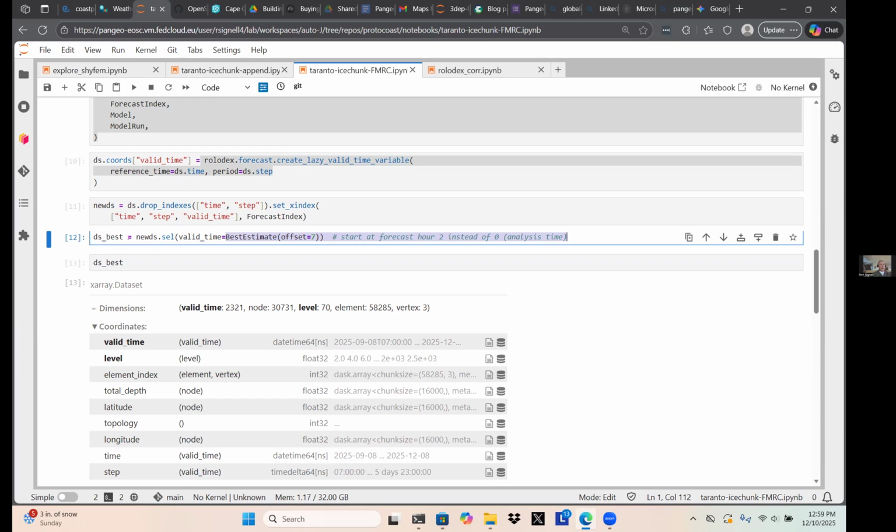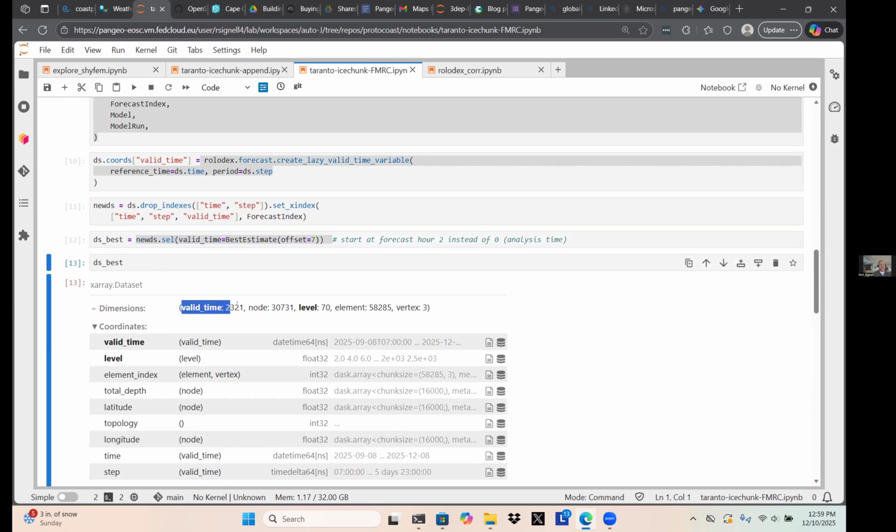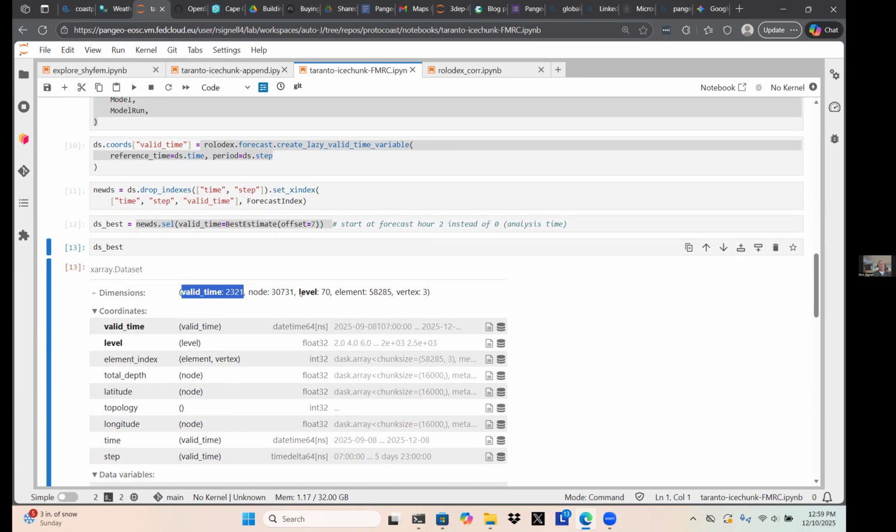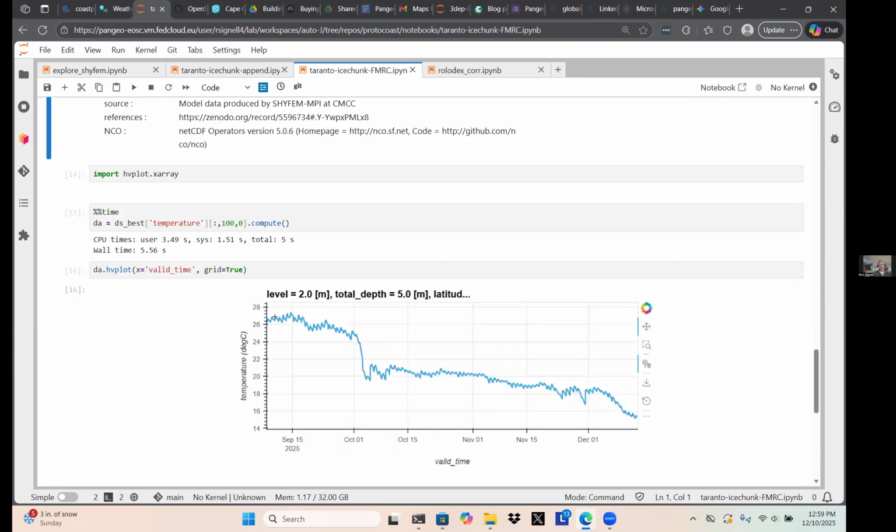And so you can see right on the fly using this Rolodex tool, you come out with a data set that now has just a single time dimension called valid time. And then you can compare that to data, of course. Let me scroll down here, and here we go. Here's some data that covers this, dipping into all these netCDF files. And you might ask yourself, well, how'd you come up with 7, Rich?